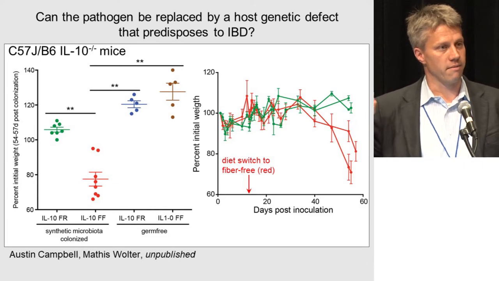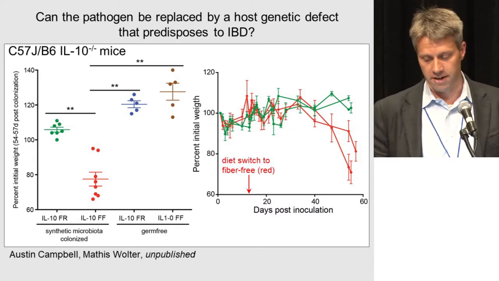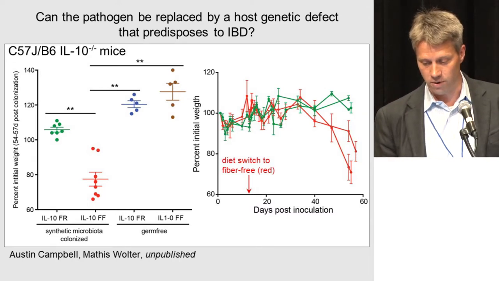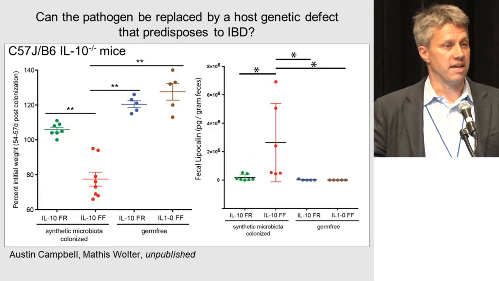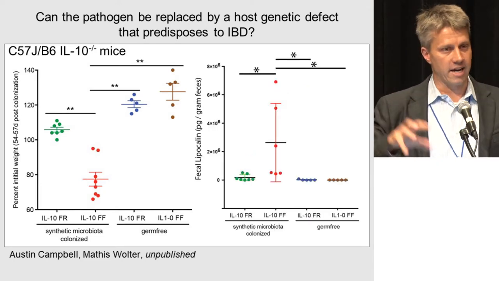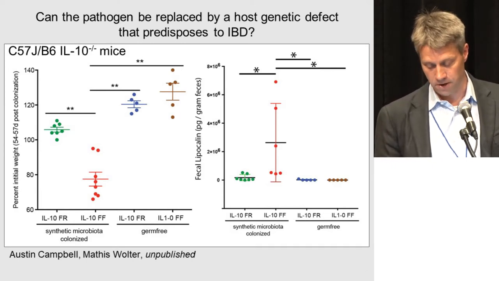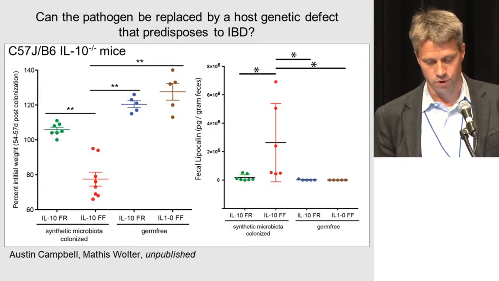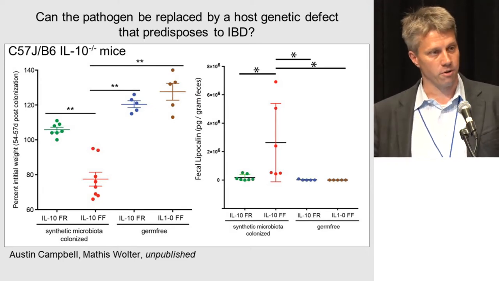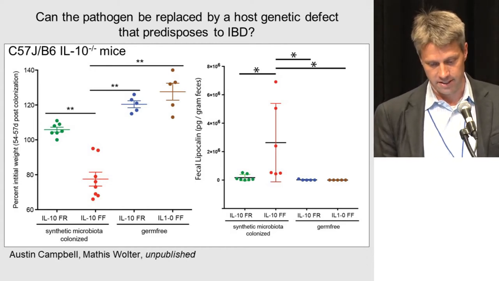And the mice that were colonized with that community, presumably having their microbiota push to erode the mucus layer, begin to diverge and lose weight, remarkable weight loss towards the end of the curve. This is just the endpoint weight loss summarized over here, and they have to be euthanized. So this is diet-driven, inflammatory bowel disease susceptibility marker-driven disease outcome in the complete absence of pathogen. These are just the controls with germ-free mice over here, showing that if we take the microbial community out and still use that diet treatment in the context of IL-10, the disease is spared.